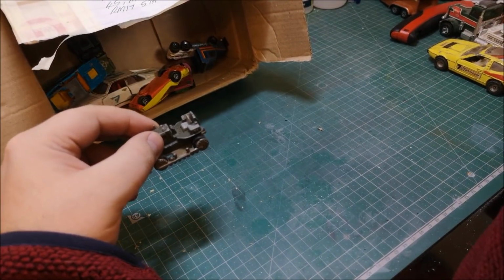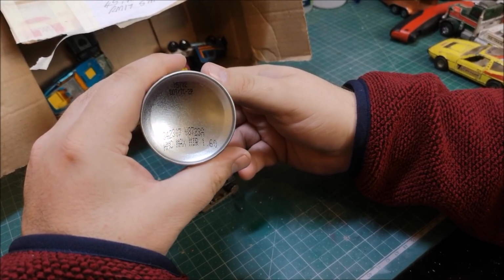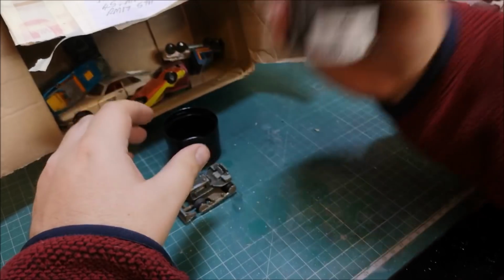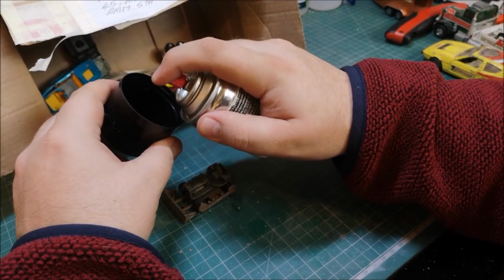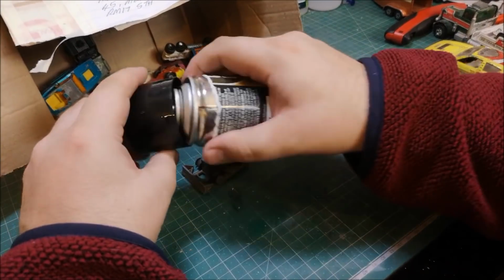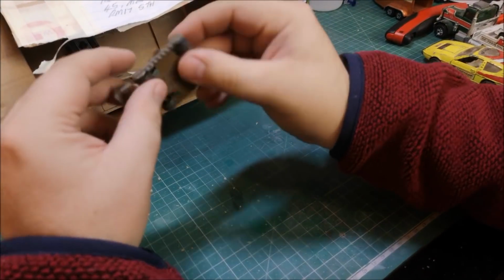Where is it? Now, Tony Bellini a while ago sent in this paint, which is camo dark tan. Let me... shaking the camera all over the show. Yeah, so there's a dark tan, and that'll probably be pretty good for the underside, and then I'll just need to find a colour for the top, and then I can restore that.